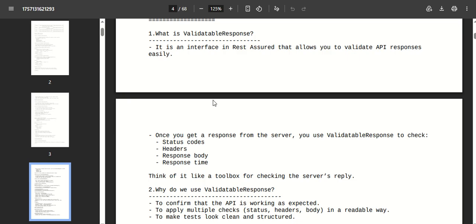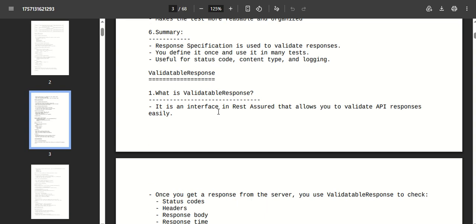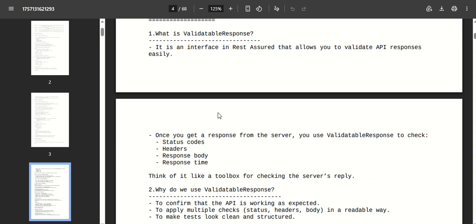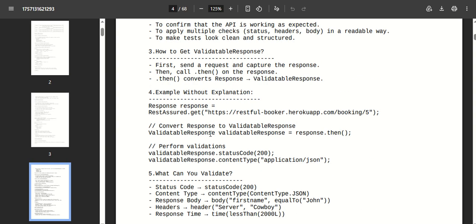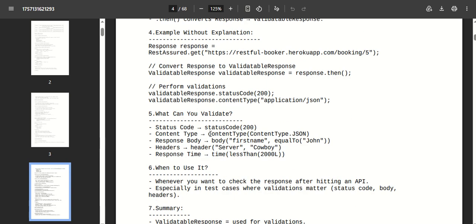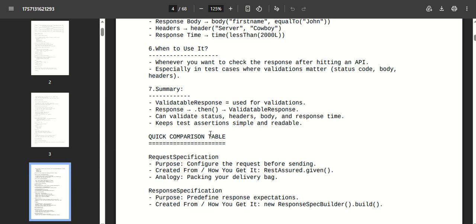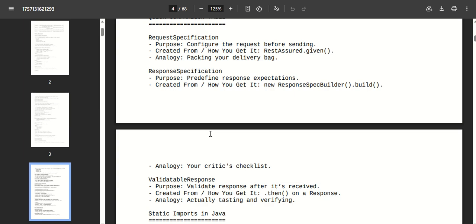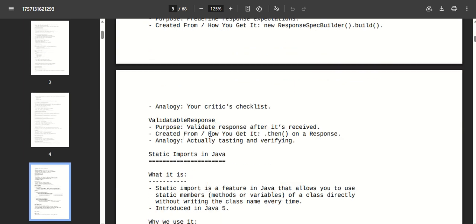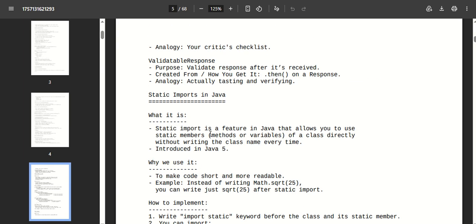Okay, so the next comes about validatable response, what it is, why it is, and how to get the validatable response, and what we can actually validate. Okay, and then the request specification and response specification comparison.